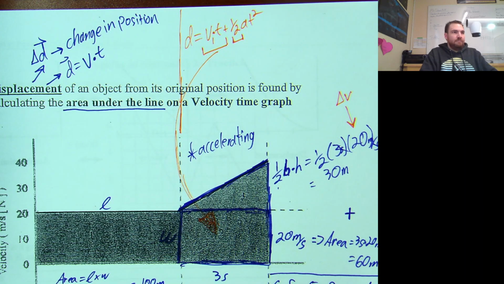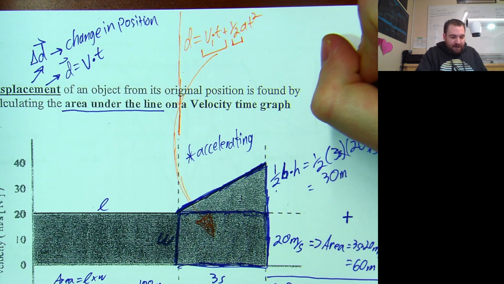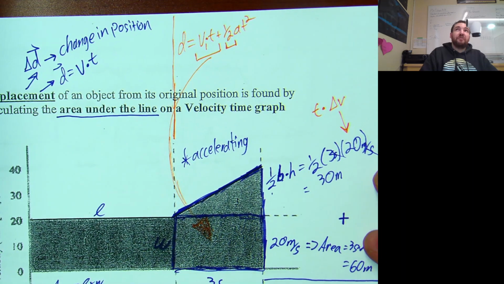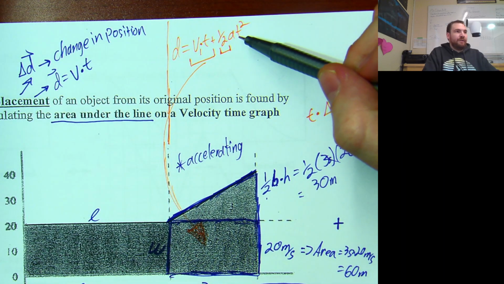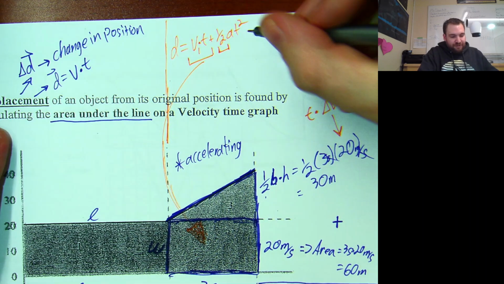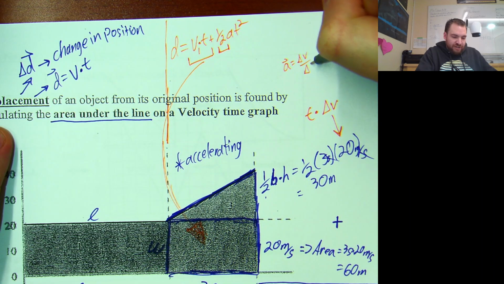It's kind of cool. What did I do here? This was a change in time. So I took my velocity and I multiplied it by a time. Interesting. That's still not a times t squared. Here I'm going to have to do a little bit of maneuvering for you. So take a look at this. a is equal to what? a, acceleration, is equal to a change in velocity over a change in time.